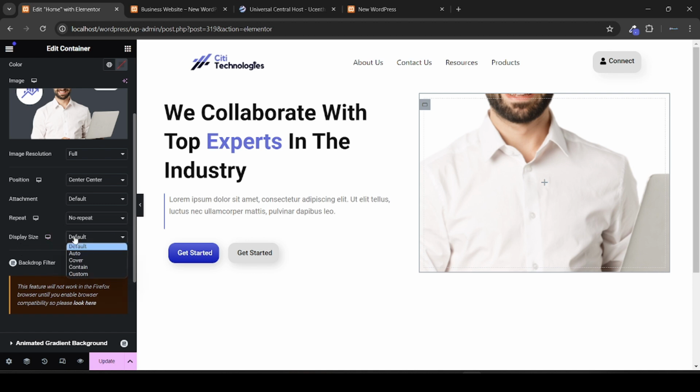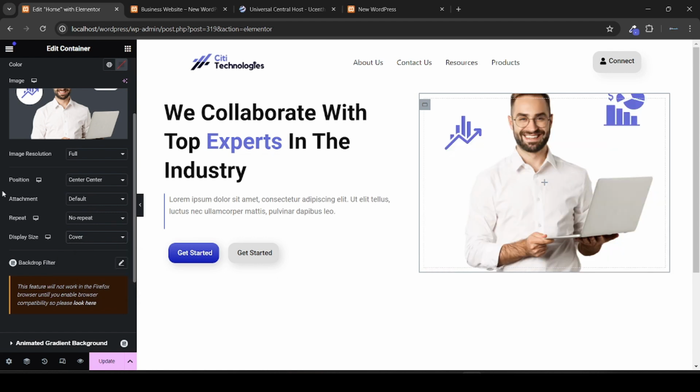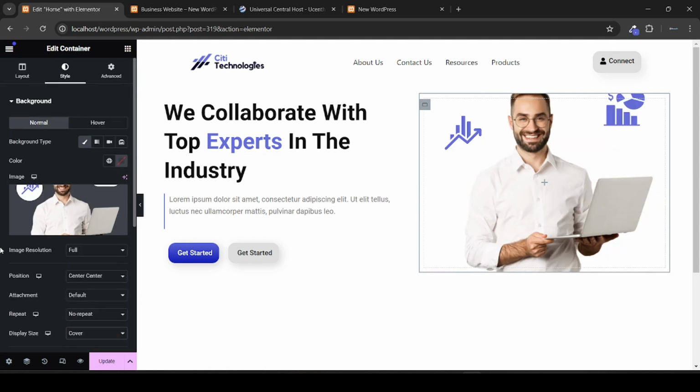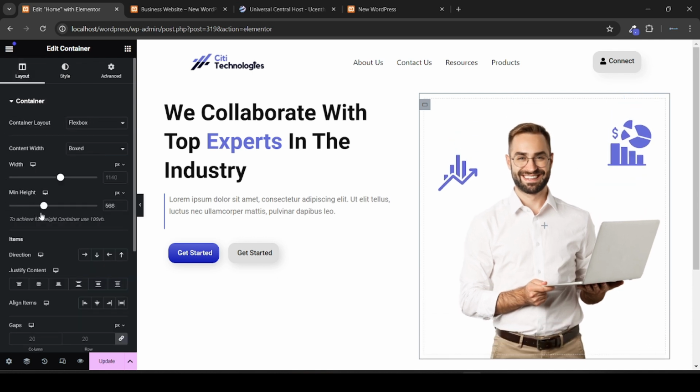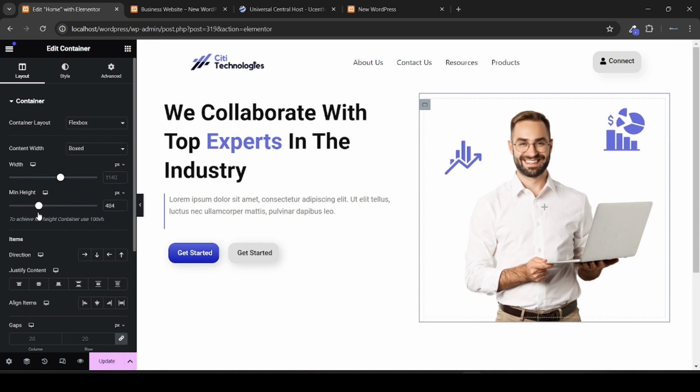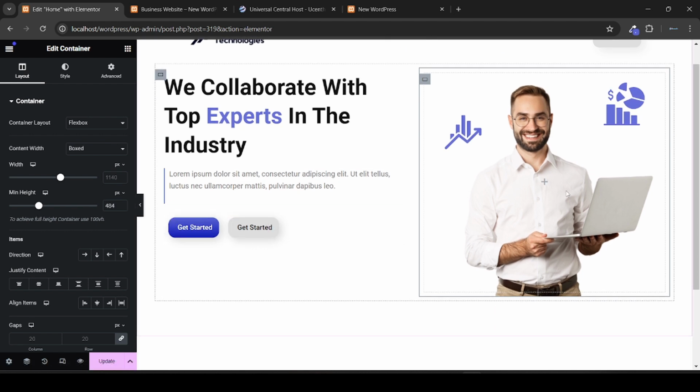The display size, we select cover. Then we need to go to the layout and increase the minimal height. I'll increase it to this. I think I like it this way.